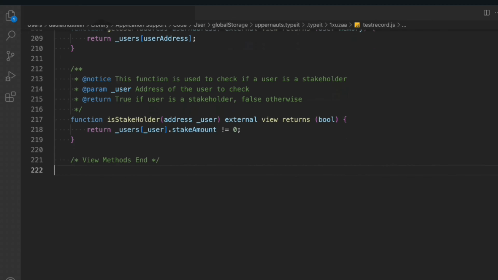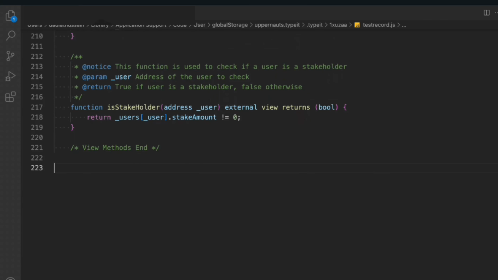So this is the entire function we have written for the view method, so we can get the information from our contract, so we can display it in our front end. This is the simple function we have written in one line, or you can take the entire information in a single function, but this is the approach which I would like to take, because we can call this function in multiple places in our contract, and we don't need to deal with all the data in the contract.